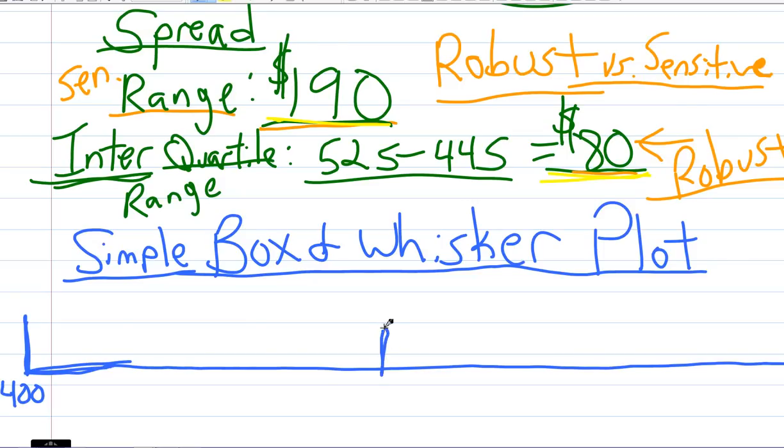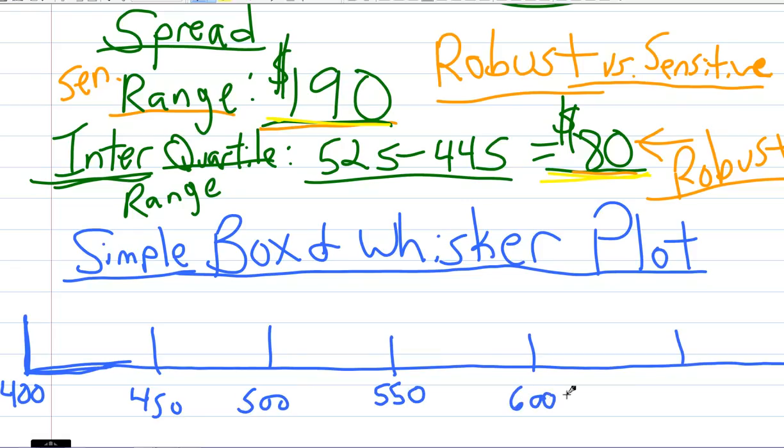Now you could do this with a piece of graph paper. I'm just going to kind of wing it here, but try to make it as accurate as I can. Halfway in between 400 and 700 would be the average of those two, 550. So I'm just trying to picture here, what if I divided this into 3s? 450, 500, 550, 600, 650, 700. So we can get a picture of what's going on.